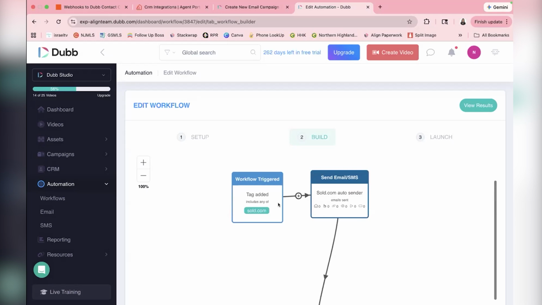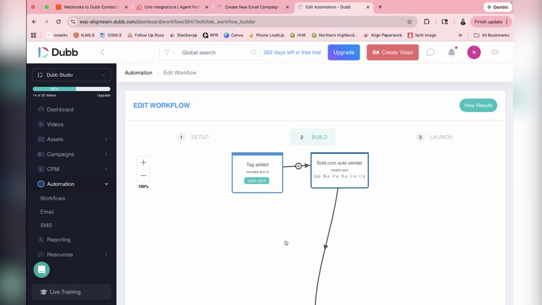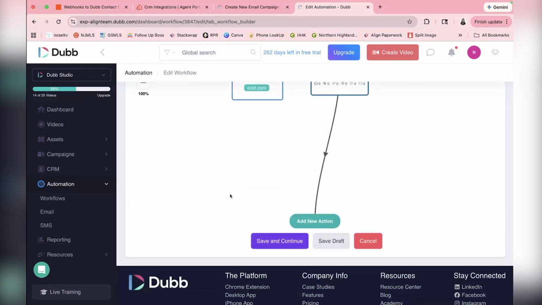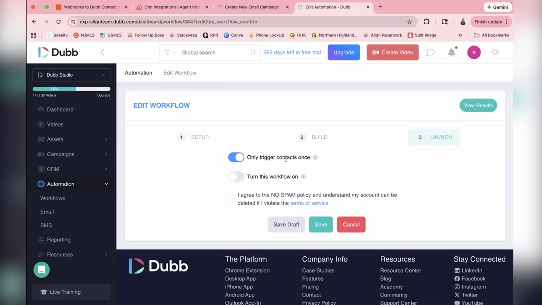So I want you guys to now put the pieces together in your mind. This automation can do anything you want it to do. It can take a lead, it can send an email, it can send an SMS, it can update your CRM, it can send a video, it can follow up in 3 days, it can remind you to do things. The sky is the limit, my friends. This is where it all happens. So I've got my simple automation here. I click save and continue.